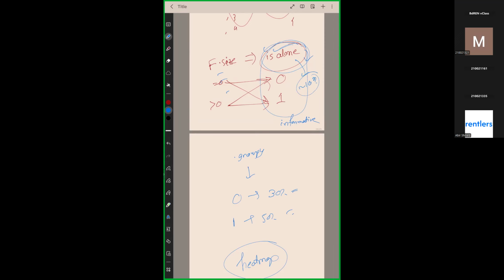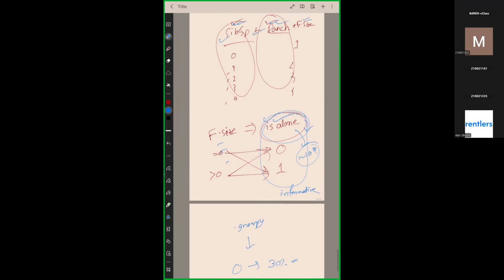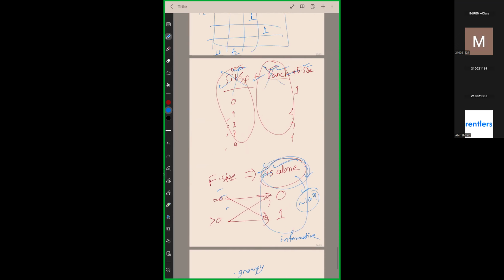That means this new feature holds more information than the others individually. So you drop those features and keep only this one. That will help you much better in prediction.